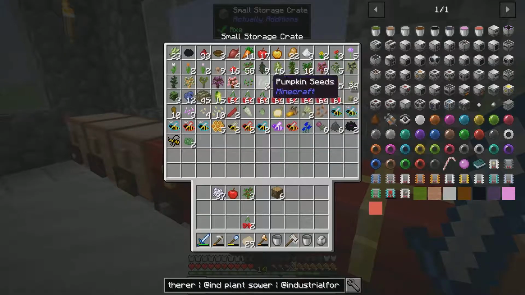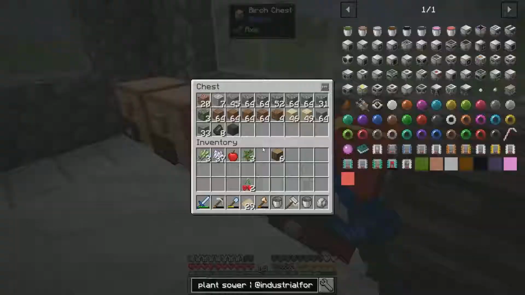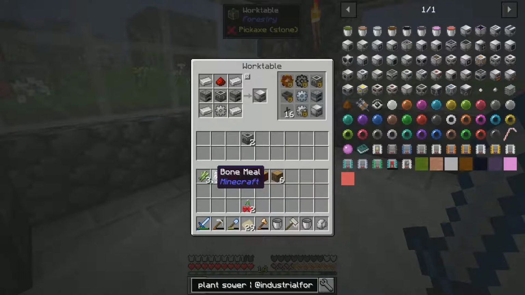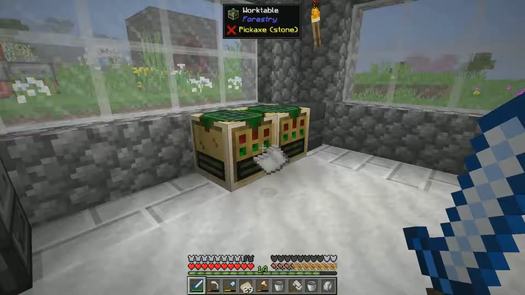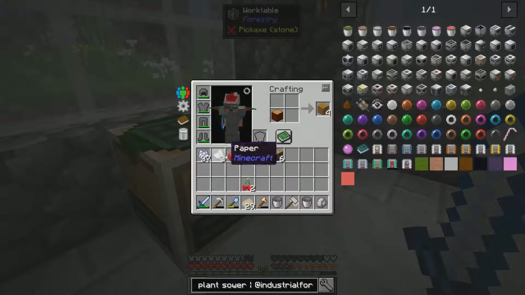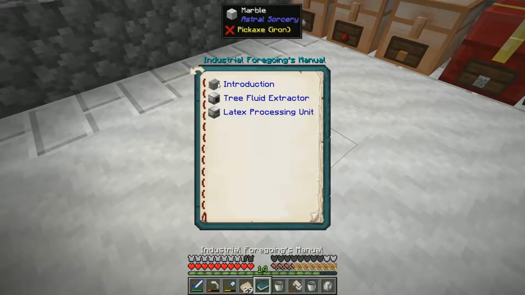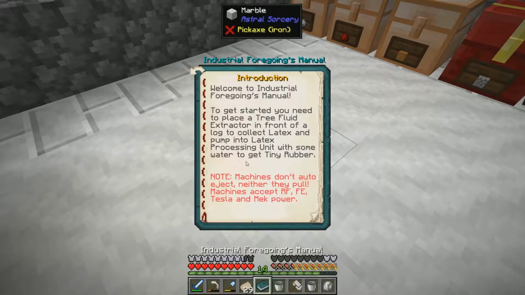Alright, let's make the manual, because I thought I remembered how this worked, but evidently I don't. So, no fault of the mod whatsoever, I just have terrible memory. We'll grab ourselves that paper with the log and get ourselves the manual. So the manual, if we want to get started: introduction. Machines don't auto-eject, neither do they pull, except RF, Tesla, MJ power.